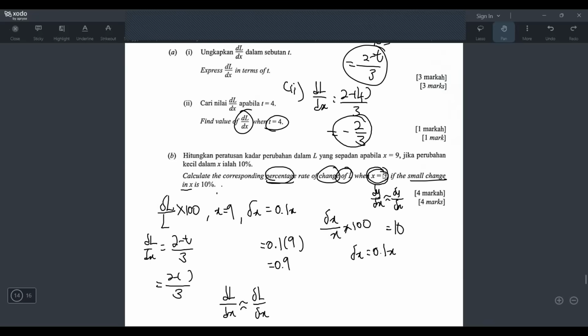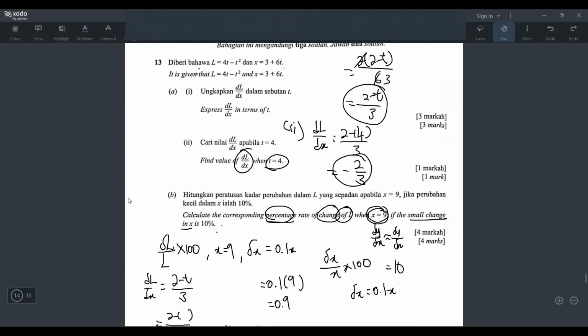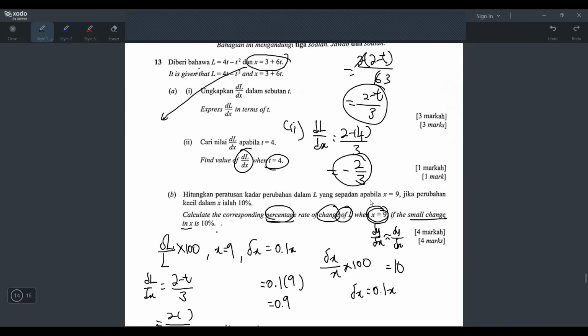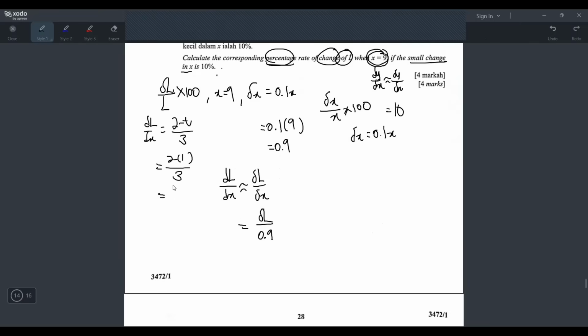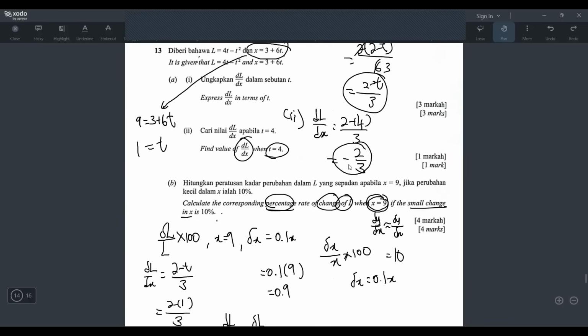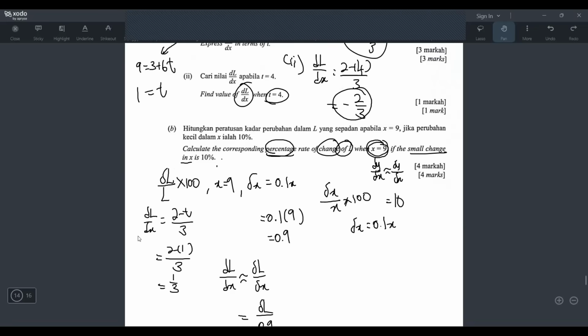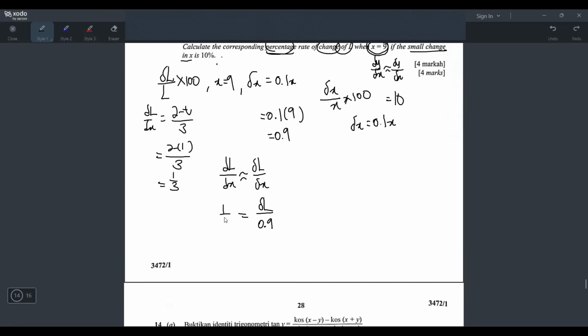So what you have to do is find t from x equals 9. And how do you do that? Well, you have an equation where x is in terms of t. So you will use this equation to find t when x equals 9. So when you substitute, it becomes 9 equals 3 plus 6t, and you're trying to find t. So 9 minus 3 is 6. 6 divided by 6 is 1. It means your t is 1, right? So this is 1. It means your dL/dx is 1 over 3. That is why I said you cannot copy this one, because this one is when t equals 4. And this one, I want when t equals 1. So be careful. So here is 1 over 3, right?